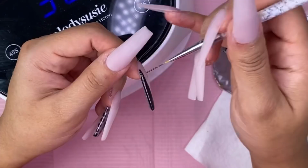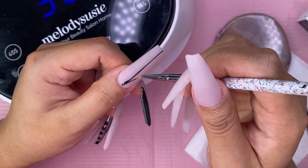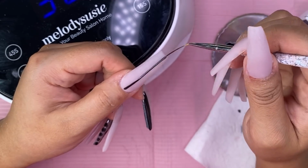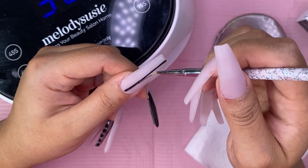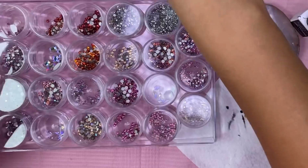So for the thumb, I'm just going to do a line going straight down the middle of the nail. I wanted to still incorporate the black on this nail, but I also didn't want it to be too much because I didn't want it to take away from the pink acrylic. So after this, I'm going to cure for 30 seconds.